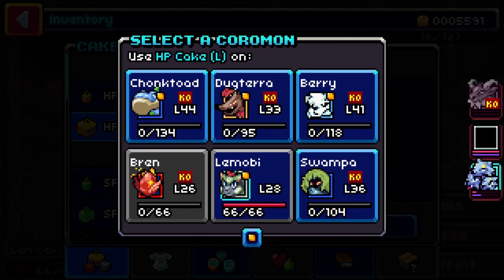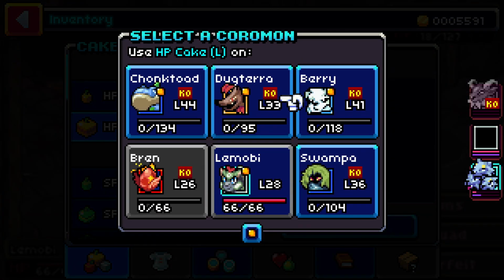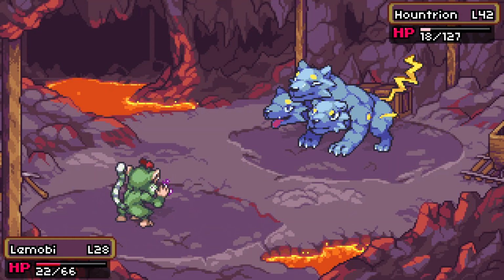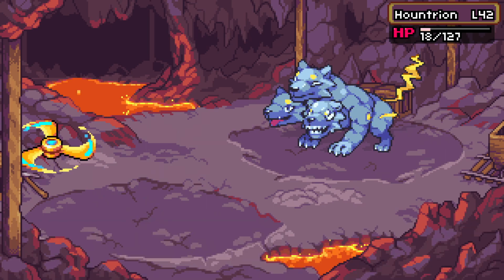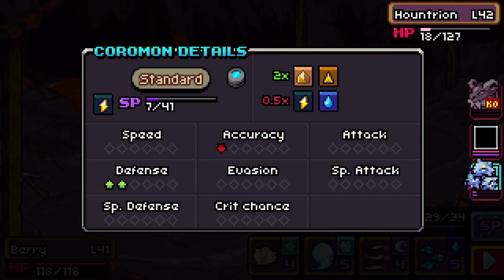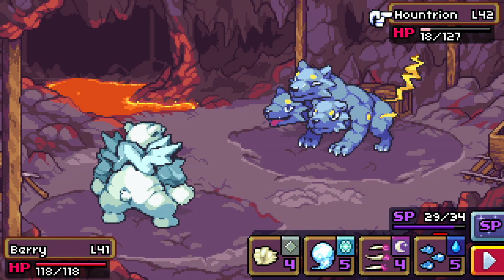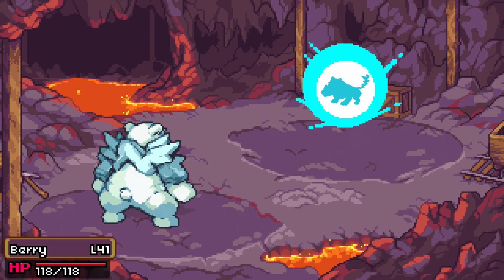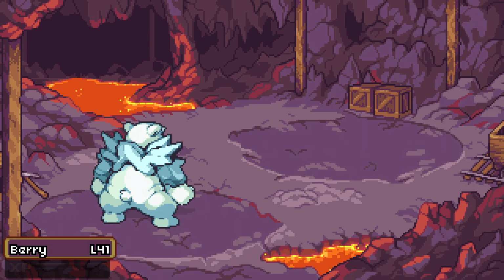Okay, hold on. Let's bring Barry back. Okay. Barry's got this. You got this, bud. Does he have another guy? Yeah, he's got one more. Okay, let's Phantom Spike him then. Oh, he missed. Haha. That was Chonky that secured that.